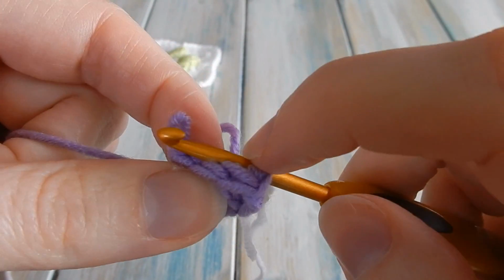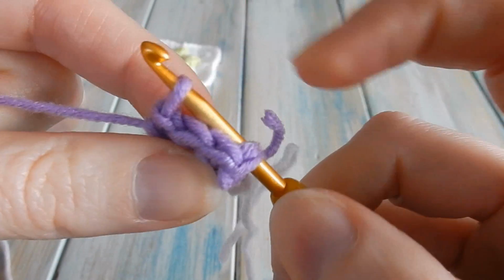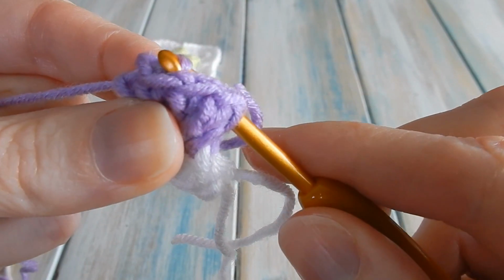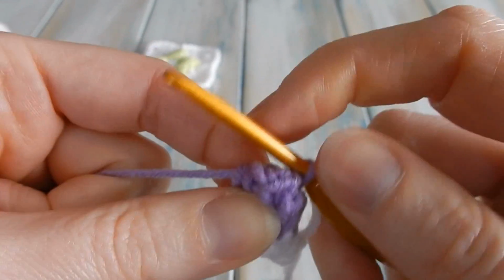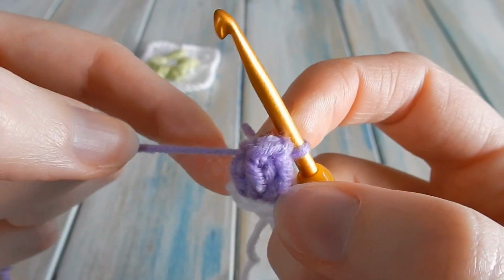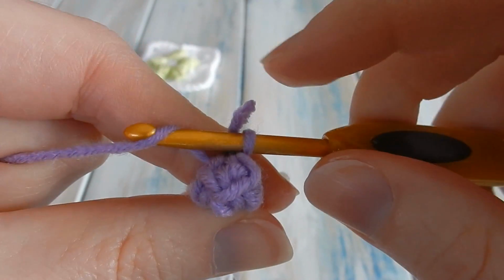And then we're going to hook this yarn back on here, and we're going to pull that through this first double crochet. Okay, so just bring that through the first double crochet like so, and it bunches all of your double crochets up. Okay, and that's our little popcorn stitch. Then what we're going to do is we're going to chain 3.